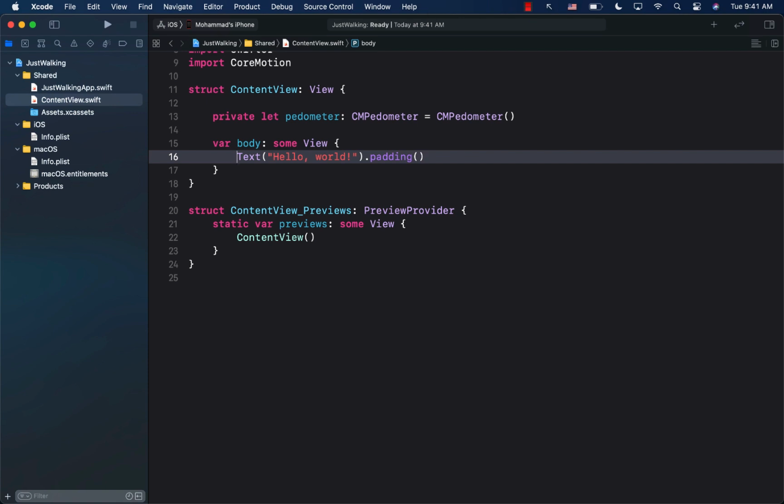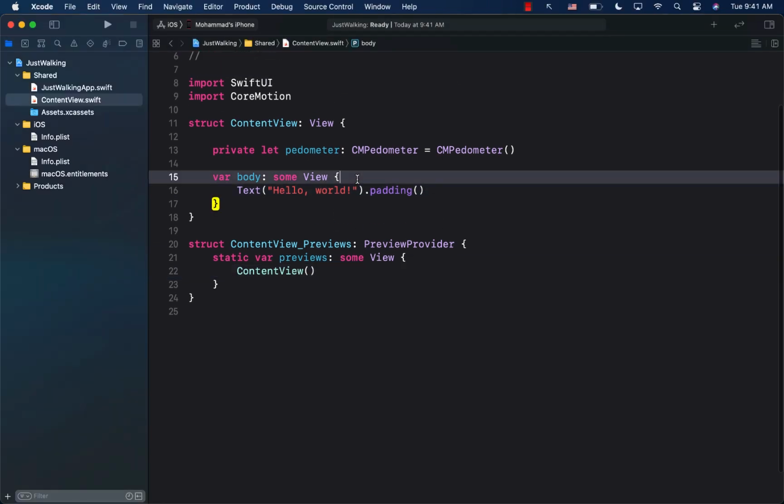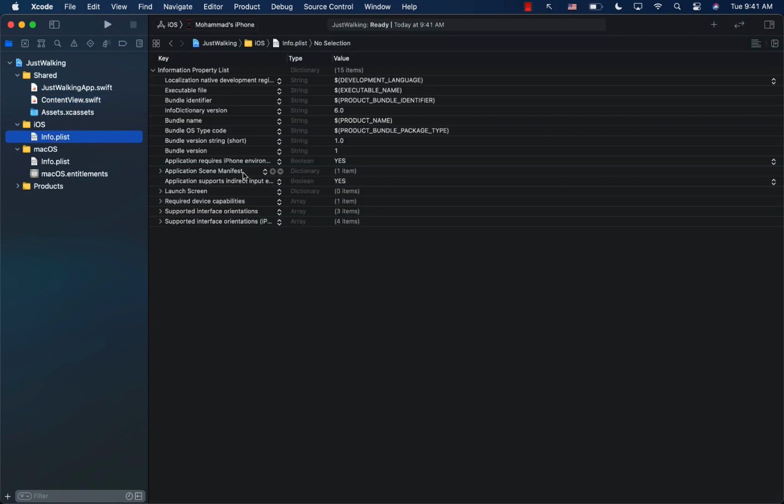Now we need to make sure that the pedometer is actually running, and that we have permission to query the data and all of the stuff related to the pedometer. One other thing that you will have to do in order for the pedometer to work is to give the permissions. So if you go to your Info.plist file, you will find that one permission that you have to grant is the NSMotionUsageDescription.